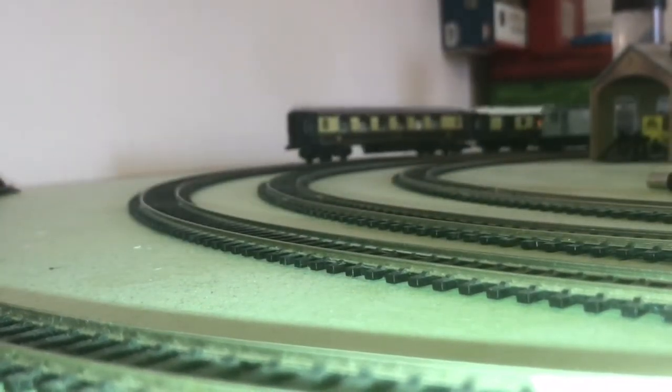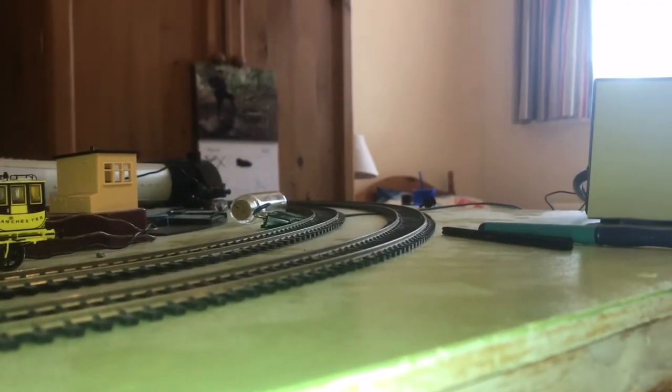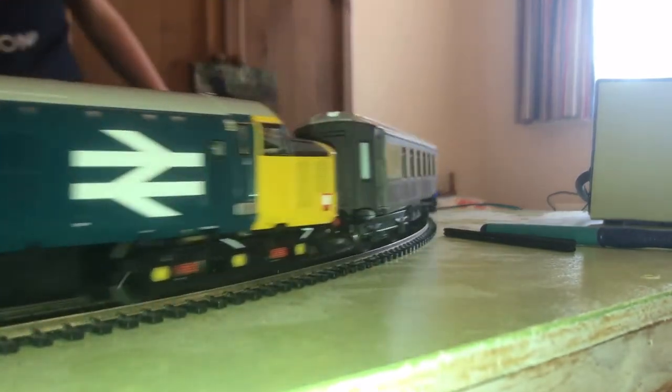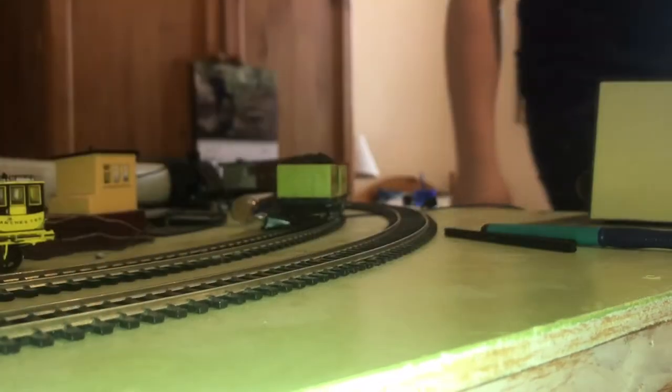Oh no, and Smokey Joe has lost its carriages. I'm guessing he's going to have to push them from the front now because we're heading for a collision. And we're fine. So Smokey Joe has stopped for some reason. I do not know why, and I shall go and investigate. But in the meantime, here is the Bachmann coming round. Oh, and there's some Smokey Joe. Smokey Joe's working again.